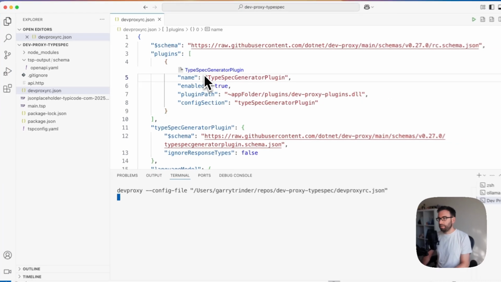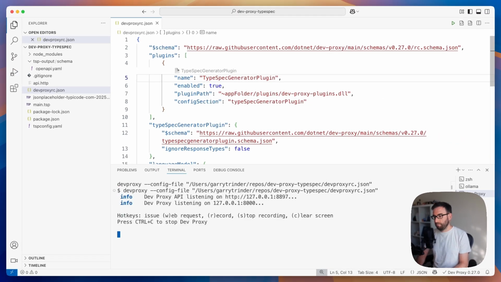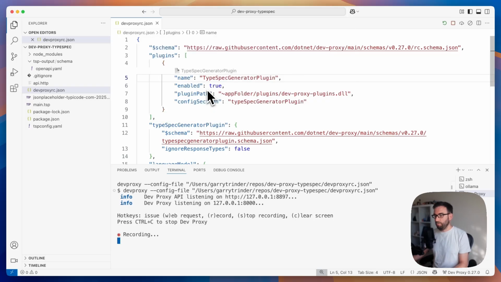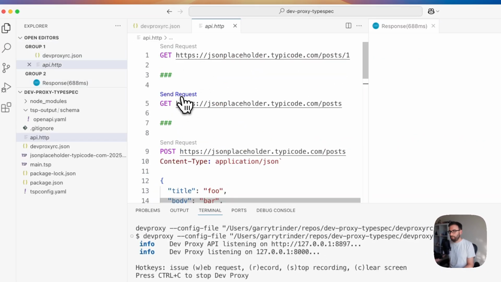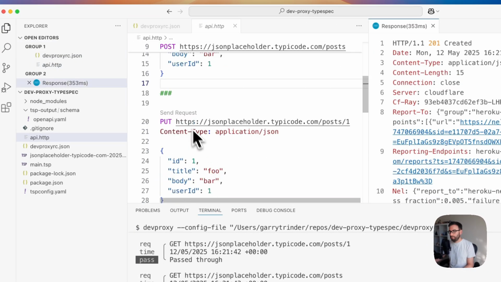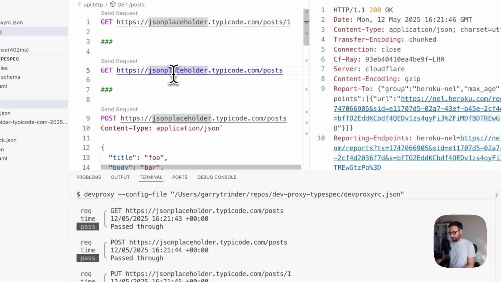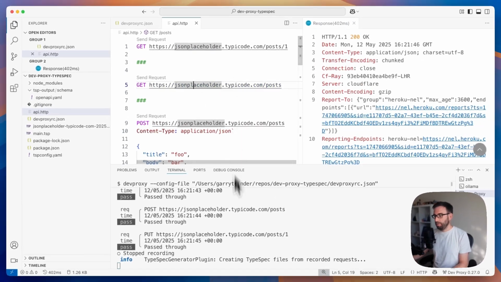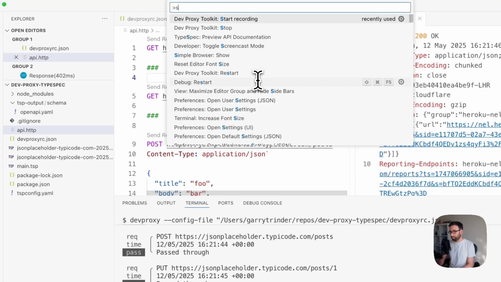So now we can repeat the process. If we start Dev Proxy, and again put Dev Proxy into recording mode, and send the API requests through. Let's just do the first four, and then stop recording. We can see that the TypeSpec file has been generated as well.